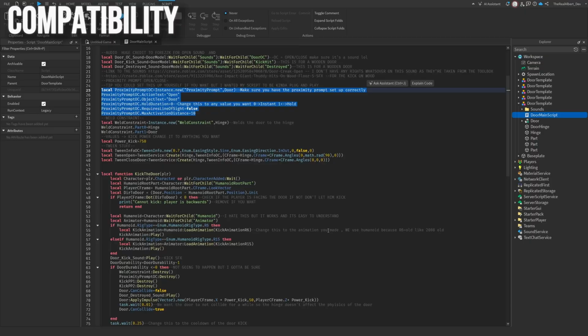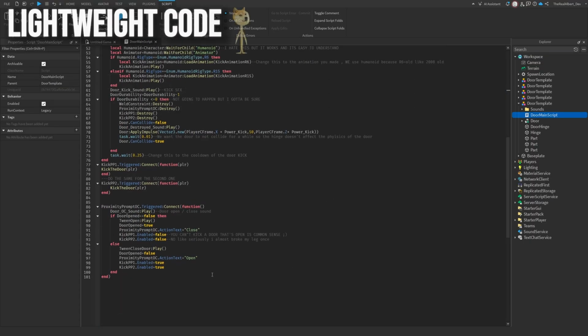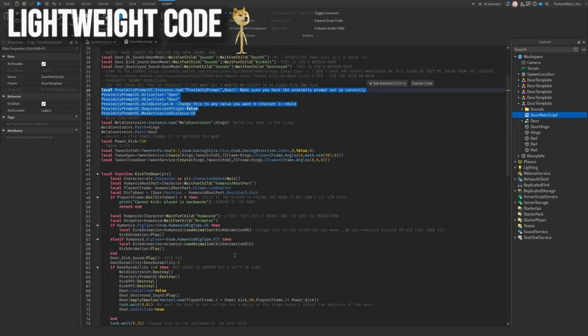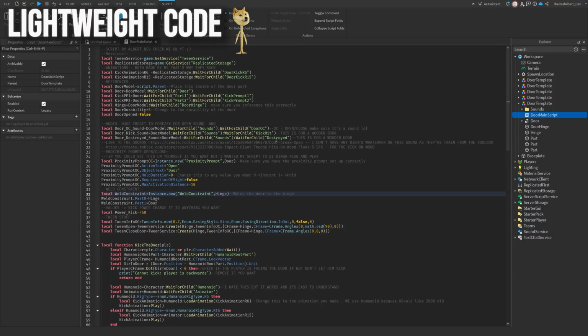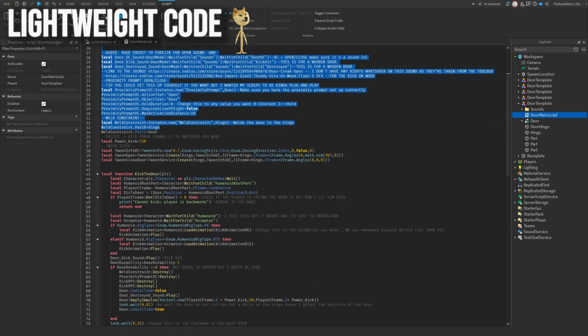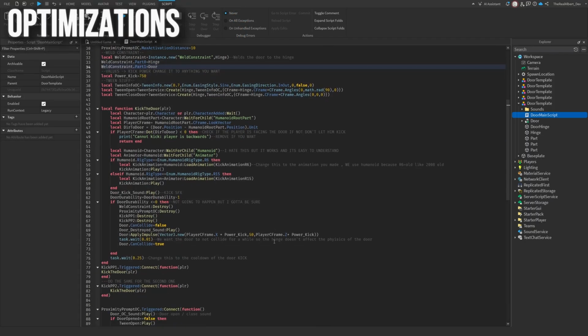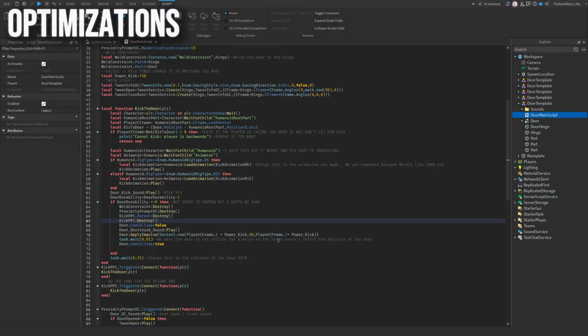And another cool aspect is that the code is extremely lightweight. You could argue that this is way more of a comment than a script, because I think I have more comments than actual code if you exclude the references. The only way you guys could optimize it even more is by deleting these kick proximity prompts, because if you type something like parent, come on, you are basically destroying the part too, so the server doesn't really need to render them anymore because they are useless.